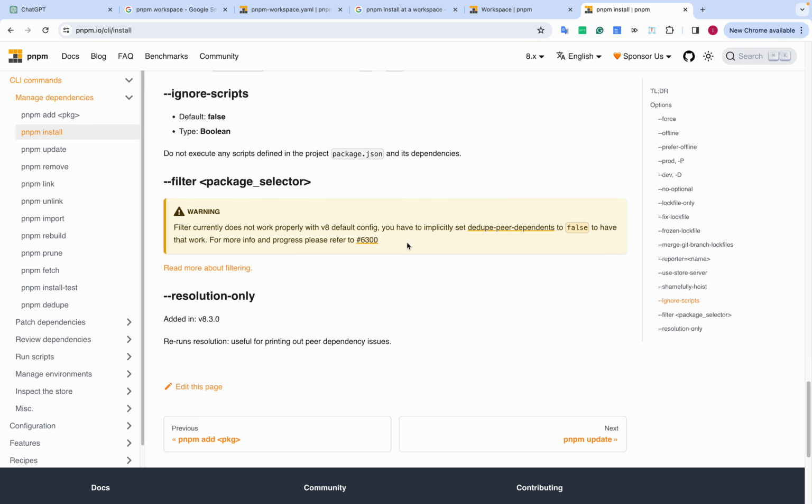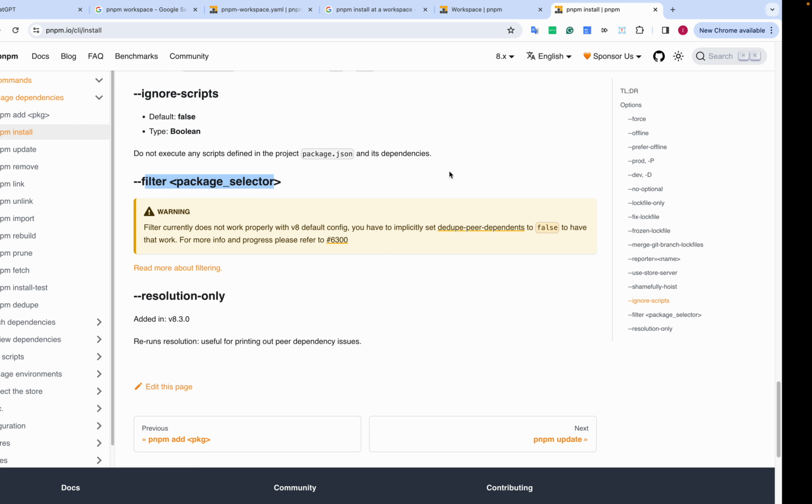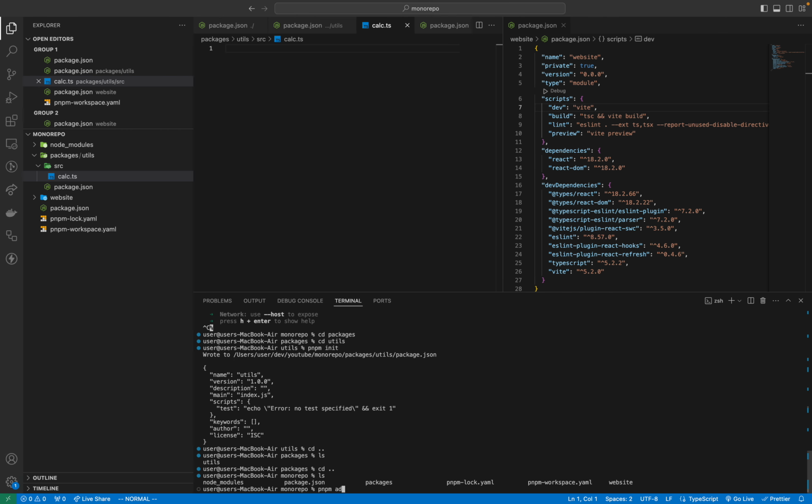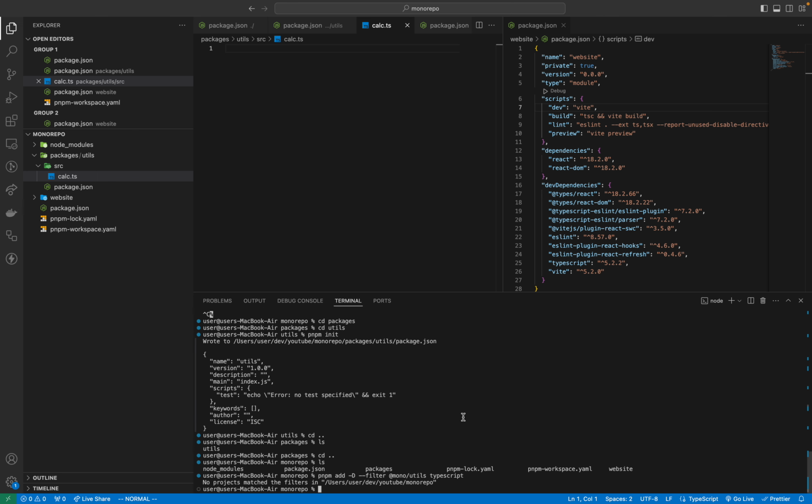There's an option filter. Actually it's the same as when we run a script. So add dependency, filter, TypeScript, filter utils, and @mono/utils and TypeScript.